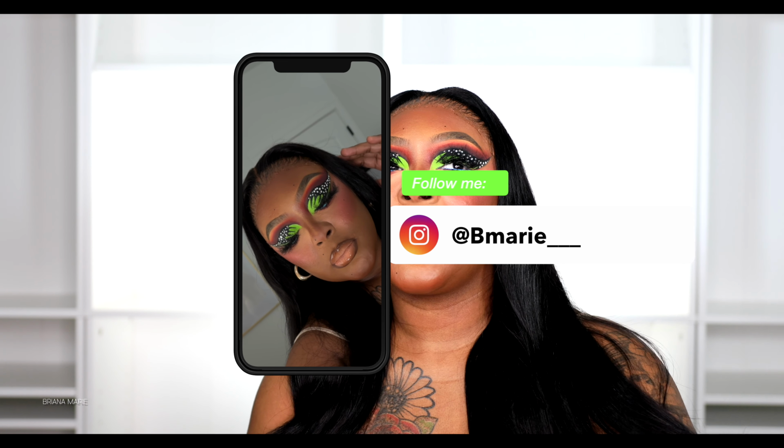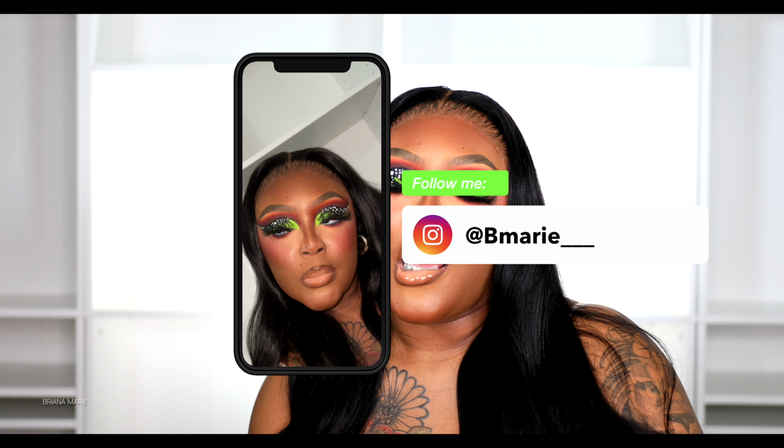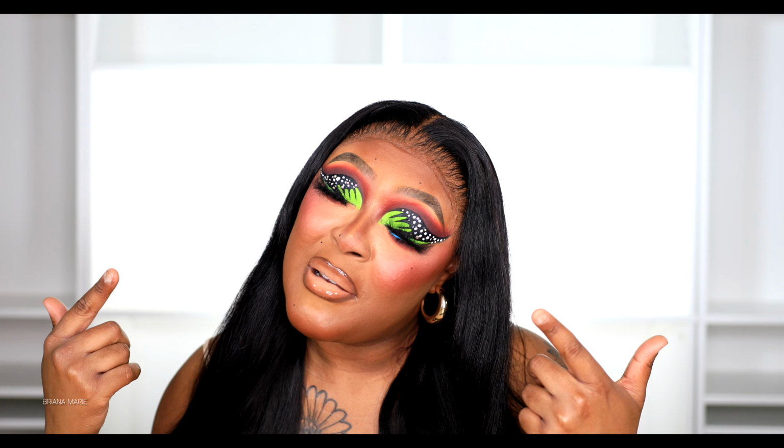But y'all, I am obsessed with this butterfly look. I'm still shocked that I did it, because sometimes when it comes to artistic stuff, I'm not really good at it, but I'll try my best to perfect it to get it to how I like it. Other stuff, I feel like I can do it. It just takes time. And I be feeling like, okay, I can't do it, but if I put my mind to it and actually sit here and do it, I can do it. I just wanted to actually sit here and play makeup today and actually show y'all that, look. You can do it too.